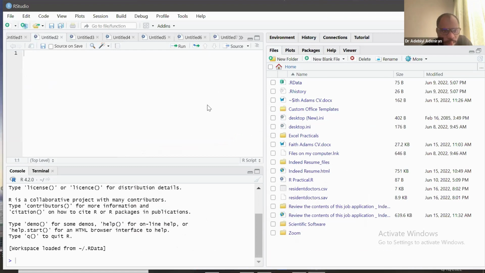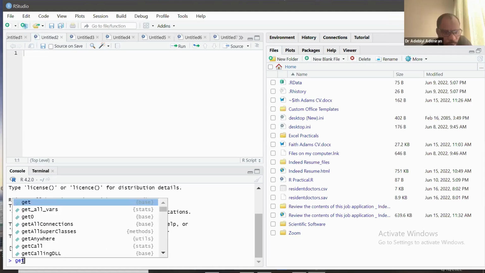Now come to your console. Firstly, type get working directory, let me see where you are. G-E-T W-D, get working directory.